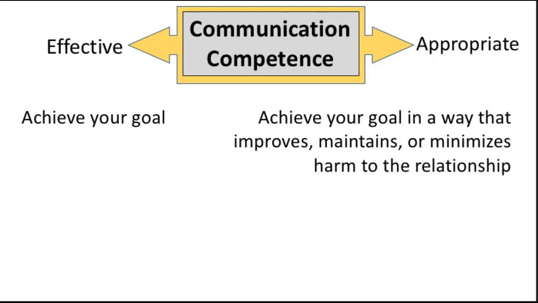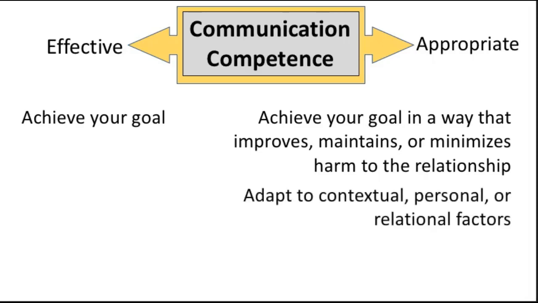We can also talk about being appropriate in terms of adaptability. That is, are we able to adapt the ways in which we communicate to account for contextual, personal, or relational factors? For example, contexts such as workplaces and schools may require different communication approaches than those you would use, say, at Garbanzo's Pizza with your friends. Relationally, you would probably interact differently with a friend that you've known for years versus someone that you've just met. We also may adapt our communication based upon factors such as culture, age, and gender, all in really complex ways.